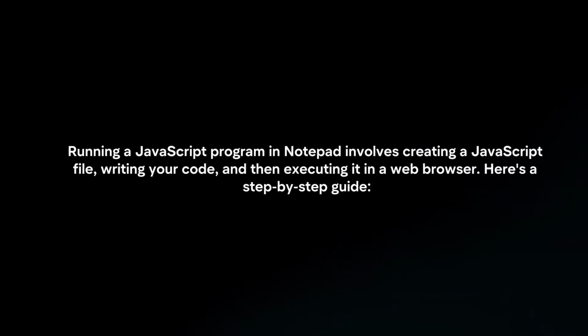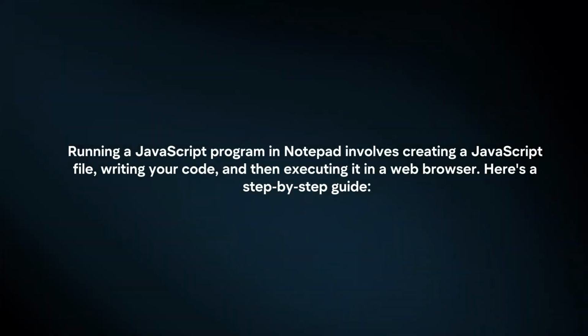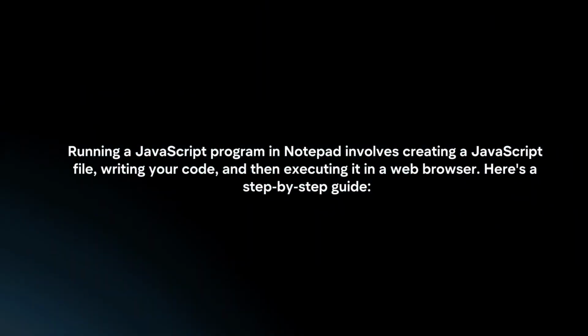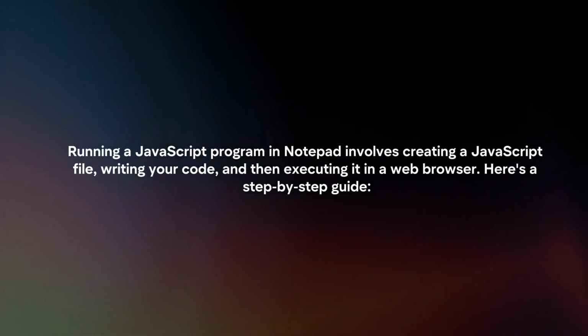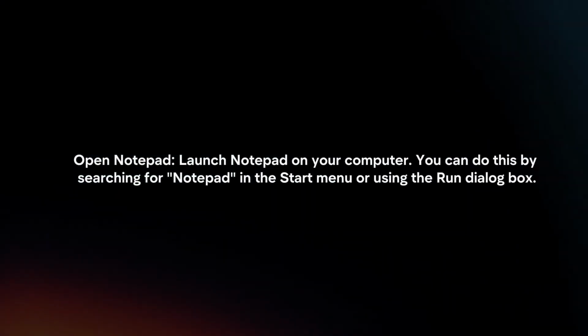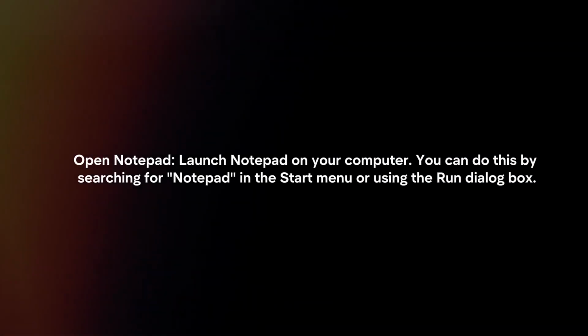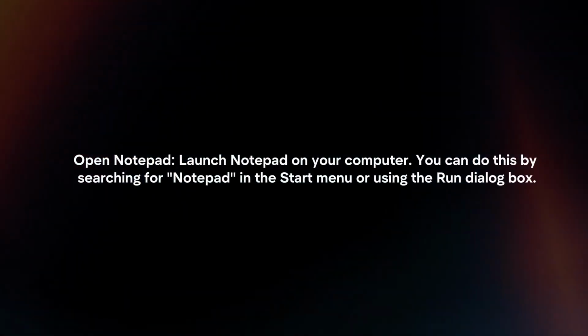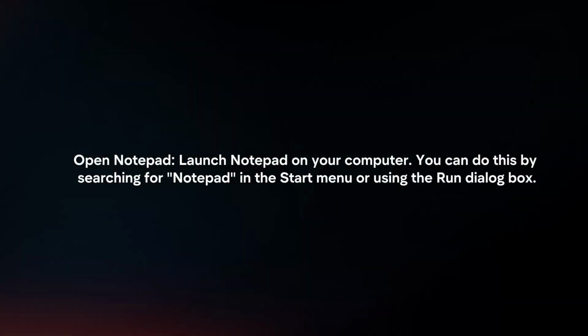Running a JavaScript program in Notepad involves creating a JavaScript file, writing your code, and then executing it in a web browser. Here's a step-by-step guide. Open Notepad. Launch Notepad on your computer. You can do this by searching for Notepad in the Start menu or using the Run dialog box.